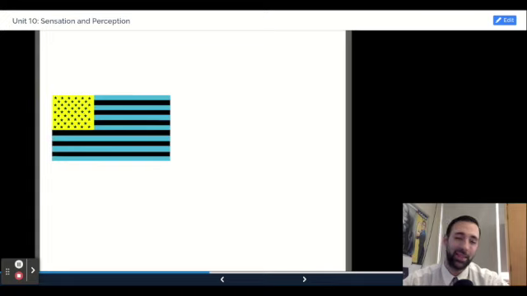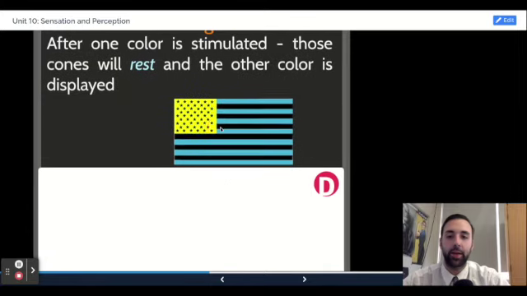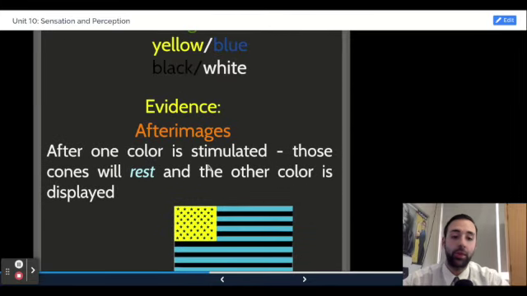If this worked properly, and it doesn't work perfectly for everybody, obviously we're doing this through YouTube, but for many people, when they shifted their eyes from this American flag over to the right, they actually saw an American flag with the correct color scheme, red, white, and blue, or at least the framework and outline of an American flag. The color portion might not always work, but some people, when they do this demo, actually see the full American flag with the entire correct color scheme.